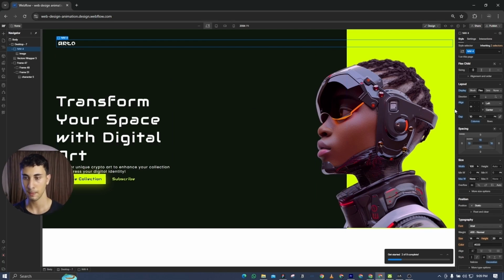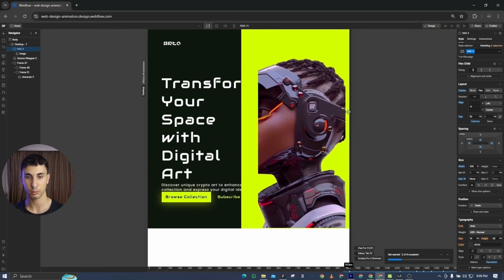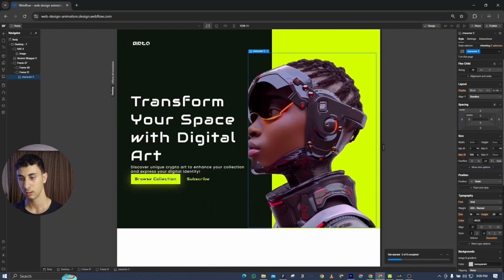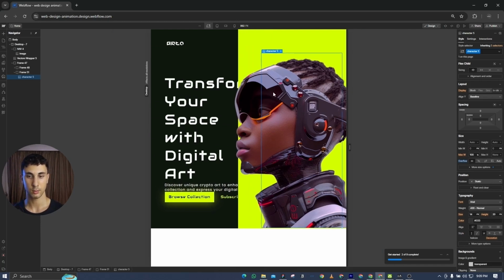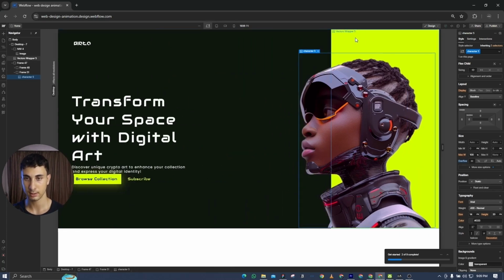There we go. Now let's fix the image being cropped on smaller screen sizes for desktop. So I'm gonna select the image, and where it says overflow here, I'm gonna set it to visible. Now a couple of things we have on smaller screen sizes as well. The rectangle shape is really big, and the same issue we have for the character. They're just really big and they're overlapping with the text content. So let's start by fixing the rectangle here.